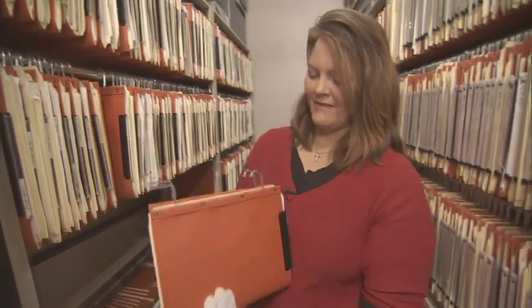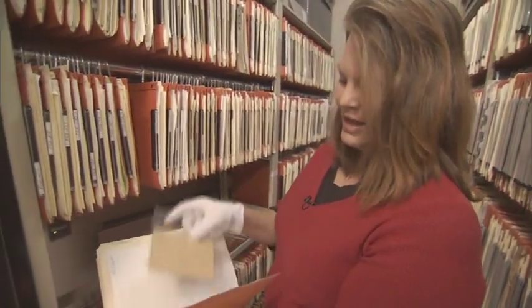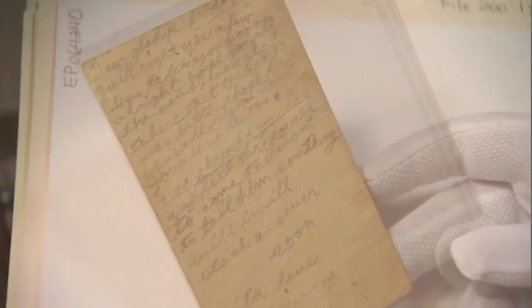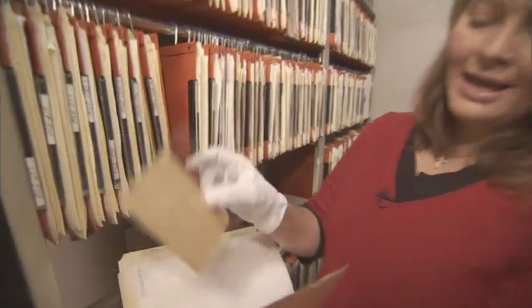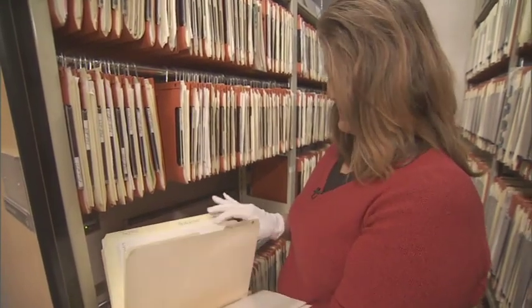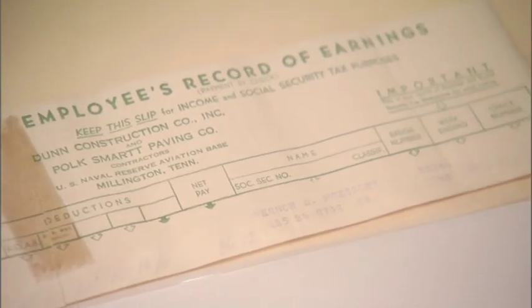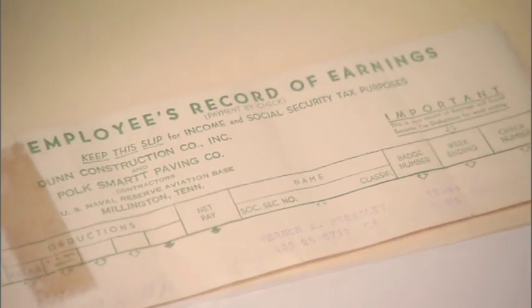In fact, this folder that we have here contains documents from when the family lived in Tupelo, Mississippi, before they even moved to Memphis. One of the first things that we have here is a postcard that Vernon wrote to Gladys and Elvis when he was actually in prison back in the early 1940s. We have several of those, as well as water bill receipts, grocery receipts — everything from Tupelo that you can imagine. You hear a lot during the tour about Elvis coming from humble beginnings, and here is just proof of how humble those beginnings really were.